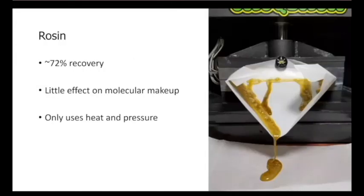And so rosin is kind of the most basic form of, I mean, it's not the most basic. It's the most basic. You're more or less just pressing the button and getting the extract out. This has been happening for humans since probably cavemen have been around, right? They've taken plants, smashed them between two things and used the extracts. This is the same thing we're doing, but we're taking it to a very high pressure.